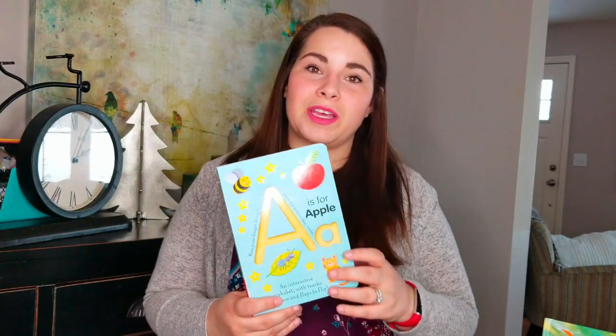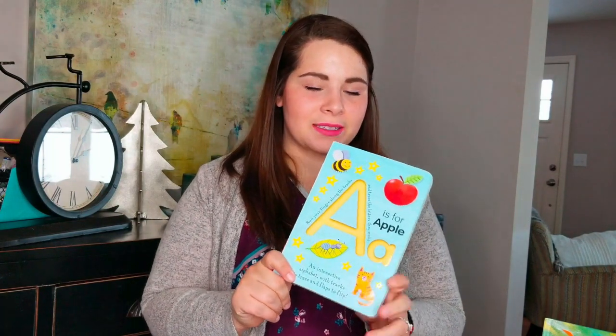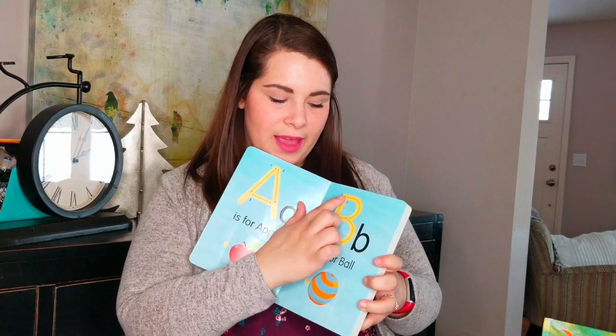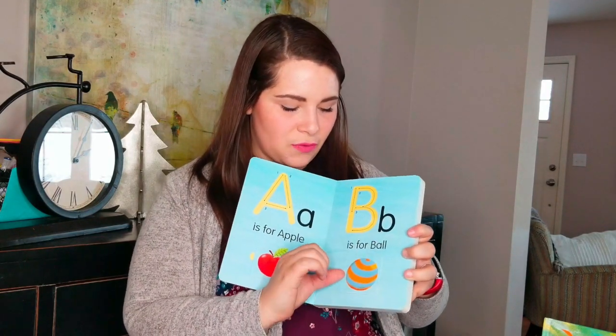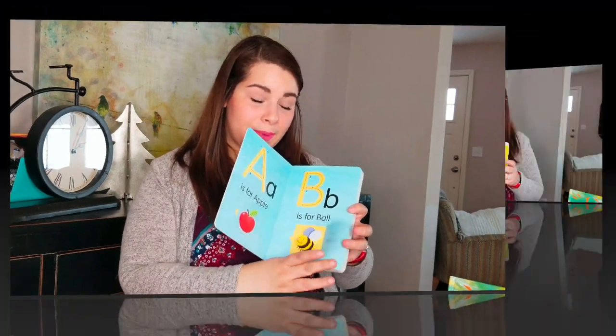We've been having a lot of fun with this, and it is actually pretty challenging for her right now. Next we have our alphabet book for this month. Almost always we will have one alphabet book in our learning basket just to talk about and go through each month, and we make it a different one every month. This one is A is for Apple by Tiger Tails, and it goes into how you actually form the letters and gives you multiple things each letter is for — so B is for ball and bee.